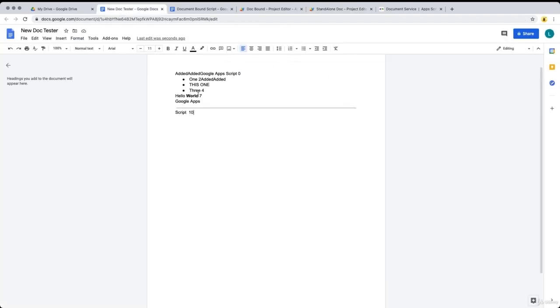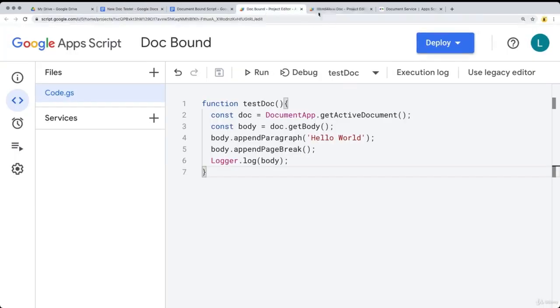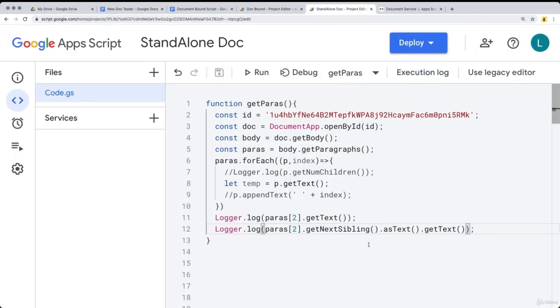And now it's going to be 3, 4, and we need to transform that object as text in order to get the text. So it's not going to just automatically move to the paragraph 3. Whenever you do the next sibling, this is going to go back to the container object, and then we have to specify that we want it as text, and then at that point we can get the text contents of it.